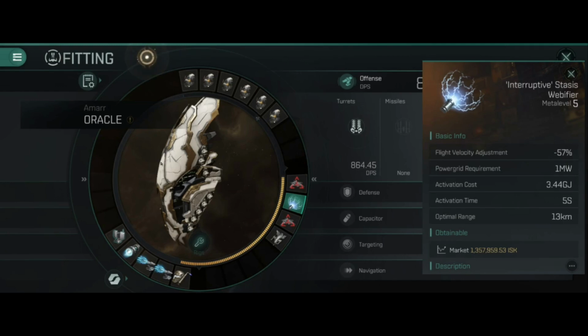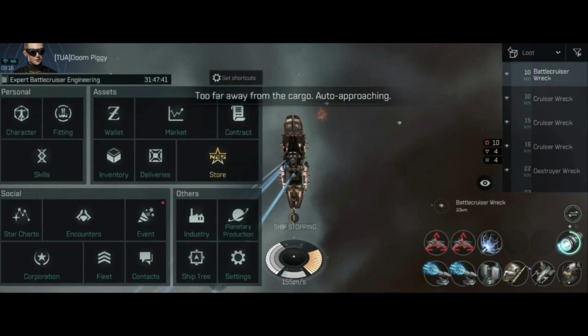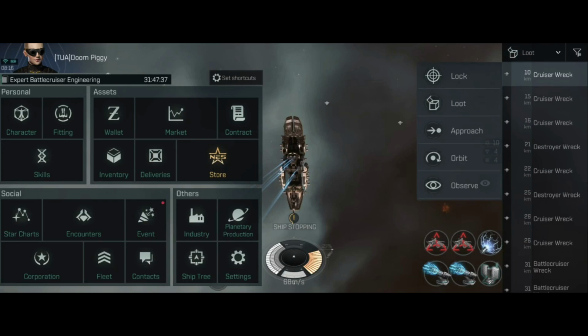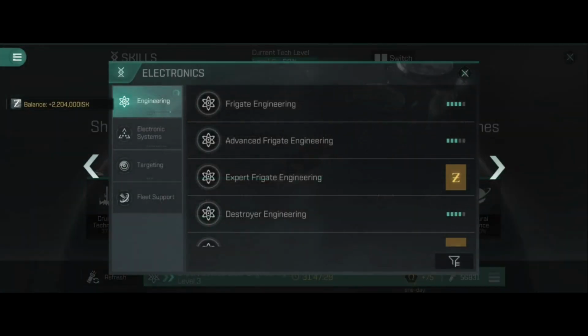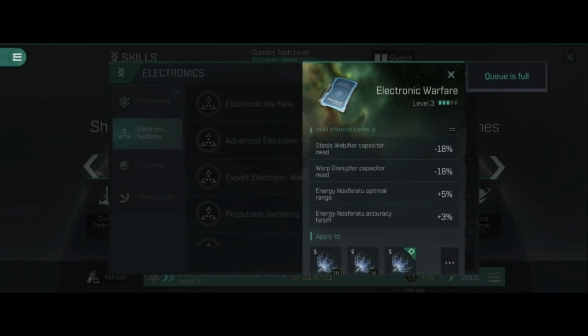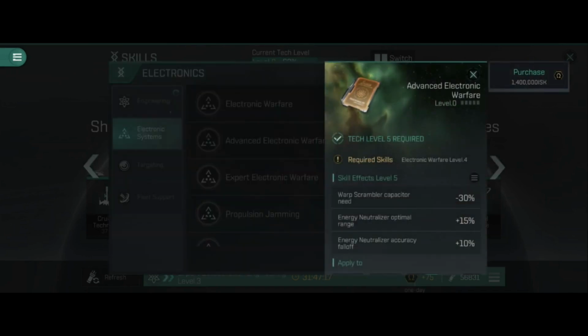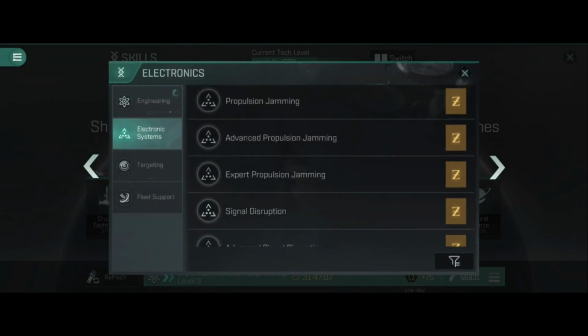I do believe I'm going to need to break down and buy the 80 million webifier there so I can just get that a couple extra km range. Try to think, what skill does increase the km range of your webifiers. Oh. I think it's under electronics. Is it electronic warfare? Accuracy fall off. Is it advanced? No, it doesn't look that way. Huh.